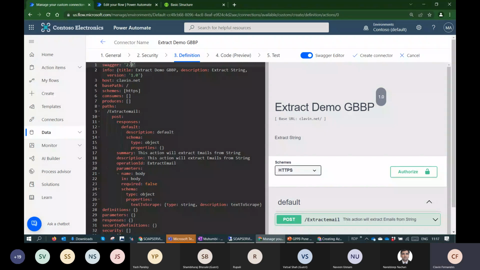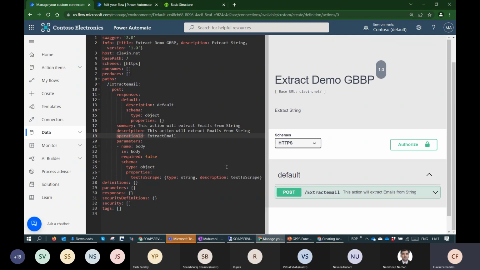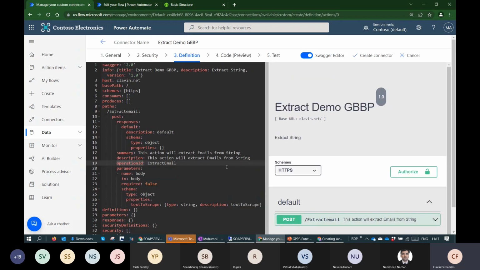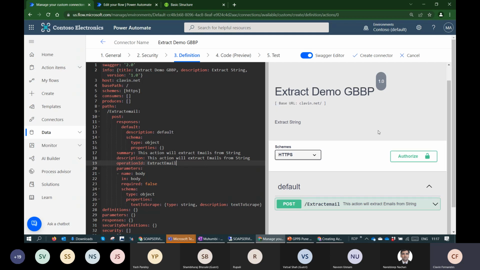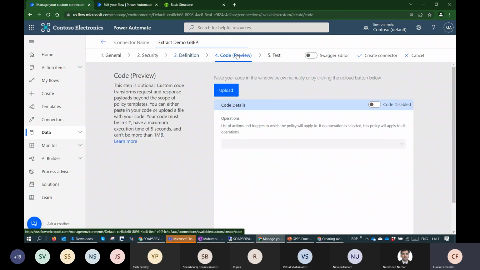So as I told you, the version of Swagger is 2.0. That's the one that is supported by Power Automate and Power Apps or Power Platform. Then you have the information about the Swagger, you have the host, you have the endpoints, you have the post. The most important part is the operation ID. It's out here. Now, you know the Swagger is valid because there are no errors in it. If you have errors in a Swagger, you will see red text at the right-hand side of the screen. Now, once I go ahead and create a Swagger, the next is the custom code connector.